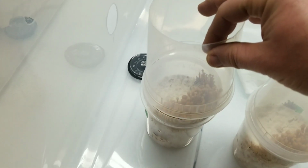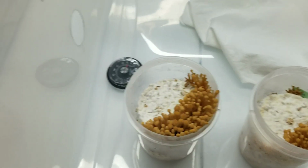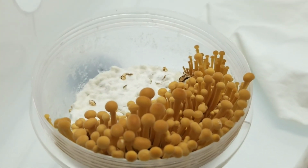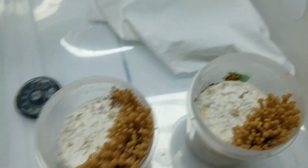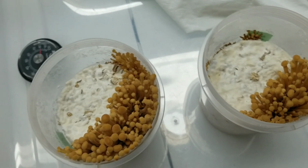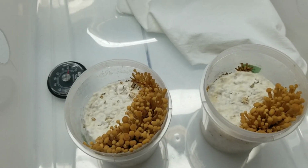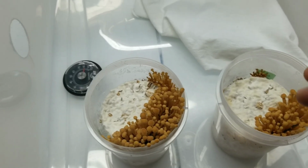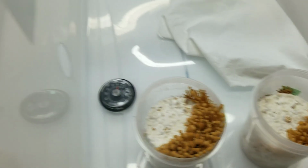Let me remove the collars here. Get you a close up. You can see these are actually above the top of the rim of the initial grow container at this point. So we got some nice flushes there going. It's kind of just coming off the edge of one side of the cake. I'm thinking maybe next time what I need to do is take a fork and scrape the top of the cake before I try and initiate fruiting. I'm thinking that'll get maybe a more even pin set.